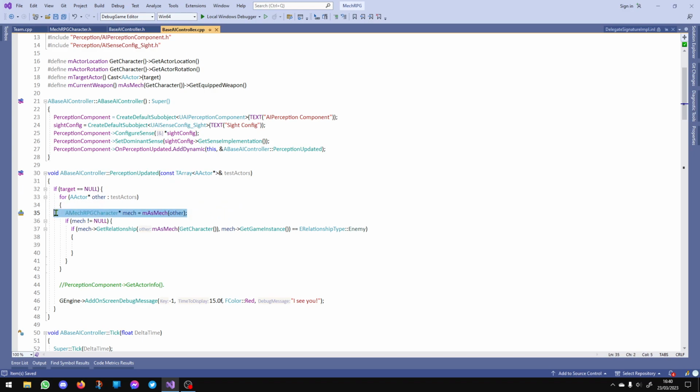I'm casting it to a mech because that's probably all that's going to be seen. And then if we get the mechs, our relationship to them, and lo and behold, if it's an enemy, we probably want to be targeting it. So we want to do mech. And there we go. Right, so now we've got our target.